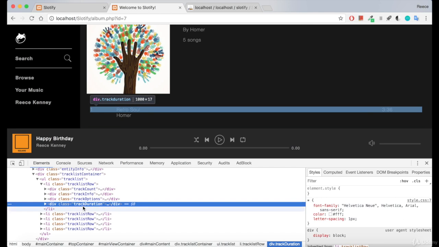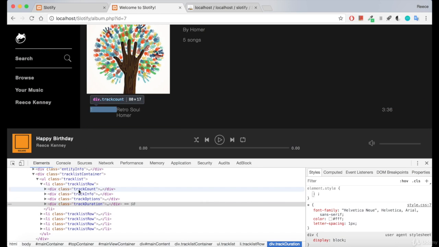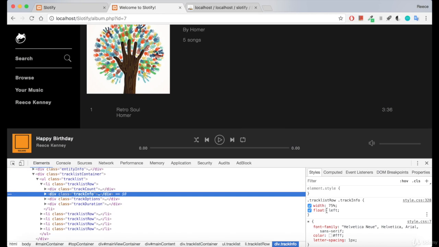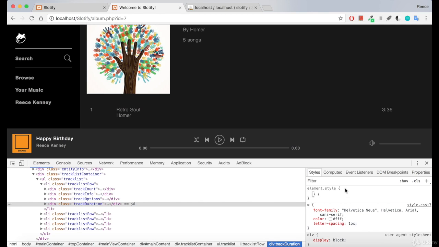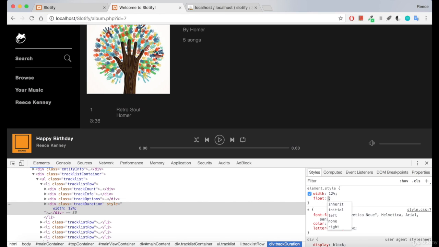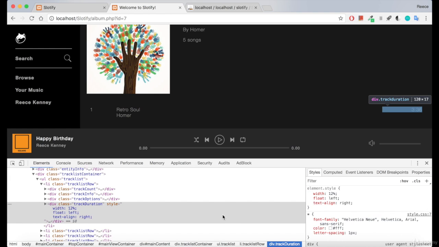So click on the track duration div. Now let's give it a width of what's left. So we have an 8% width right there. We have 75. So 75 plus 8 is 83. Plus 5 is 88. Leaves us with 12% width left to make 100%. So width 12%. Float left, and then text align right, which positions it at the right of the div, like that. Okay, and you'll see if I push this up to 13, it will overflow because it's over 100%, so it goes below. Okay, so 12 is fine, adds up to 100 exactly now.